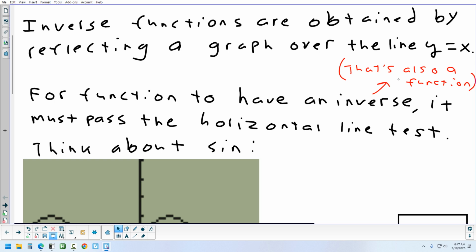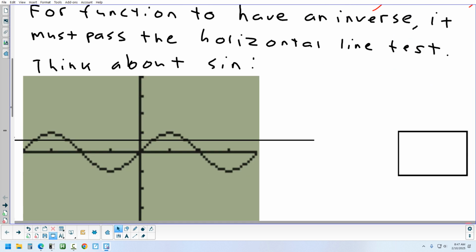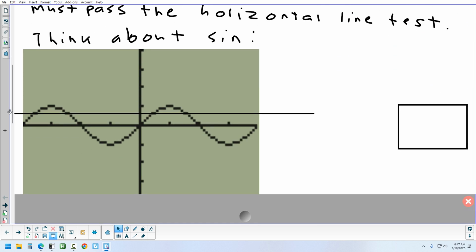But that's an issue. We need the inverse to be a function. If it's not a function, then what's going to happen when we do inverse trig is that we're going to get an infinite amount of answers to a problem. And we don't want that. We want to see if we can narrow this down so when we do inverse trig, we get one answer to the question. So we need to make it somehow so this graph passes the horizontal line test. It cannot fail it. So anybody have an idea of what we could do to make that graph pass the horizontal line test?